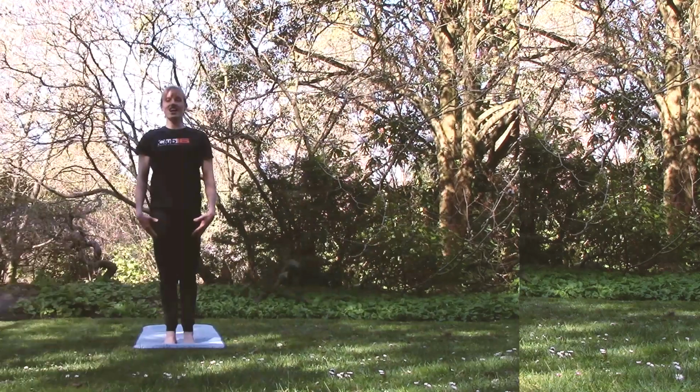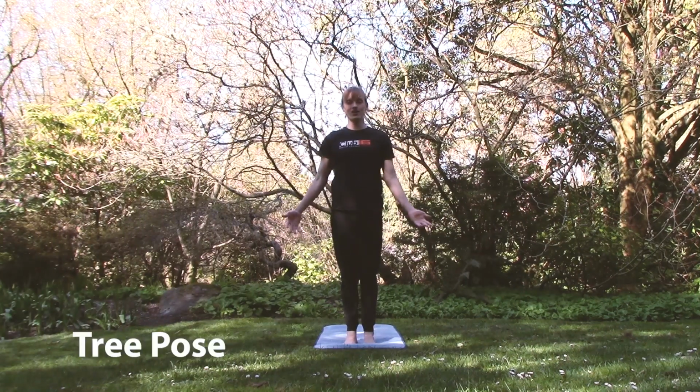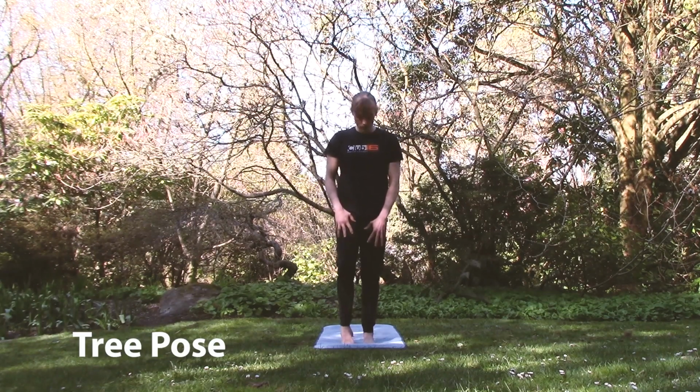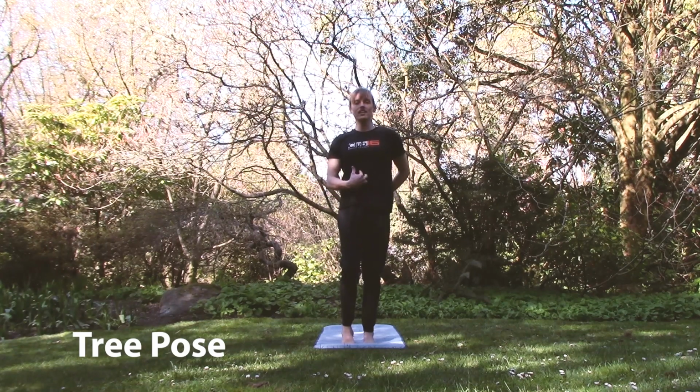Relaxing there. Okay, so now that we've got the mountain pose down, we're going to start with a tree pose. So the tree pose, let's start, we're going to use our left leg as a grounded foot. So we want to make sure we're using those 4 points, our big toe, little toe, and the inside, outside of our heel. Once we've got that, engage your belly button, keep that mountain pose.